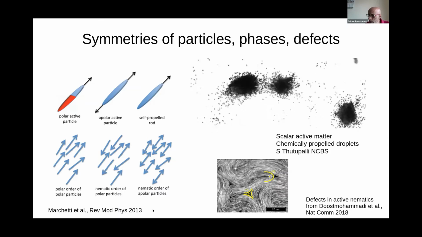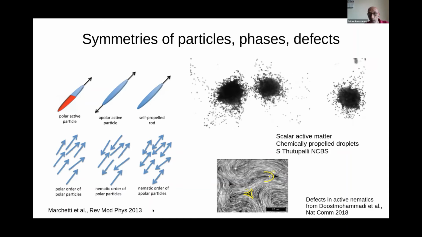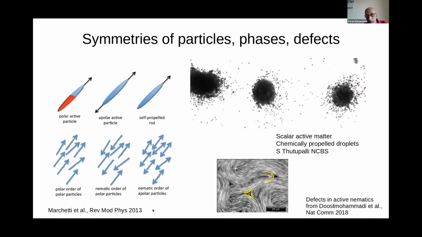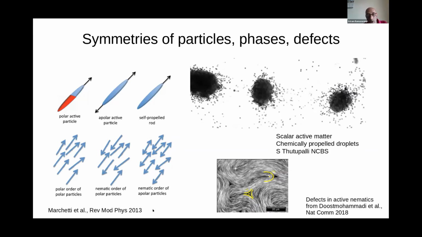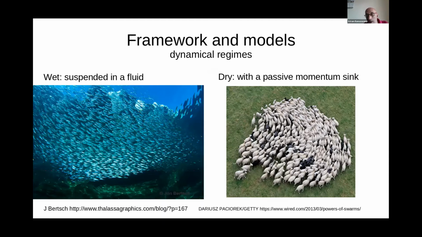Okay, I'm going a little slowly, but maybe it doesn't matter. It's more important to uncover a little than to cover a lot. So now when we write down dynamical models, it's important to ask what dynamical domain we're in. Whether the dynamics of the system is in an ambient fluid medium, or it's a collection of things that are motile but on a kind of inert momentum sink.